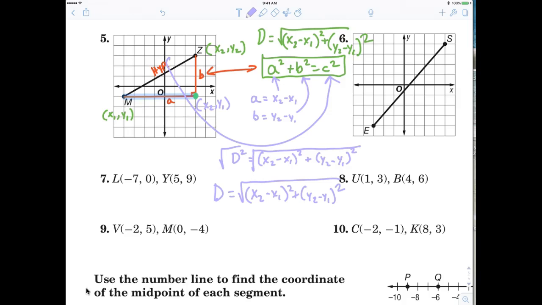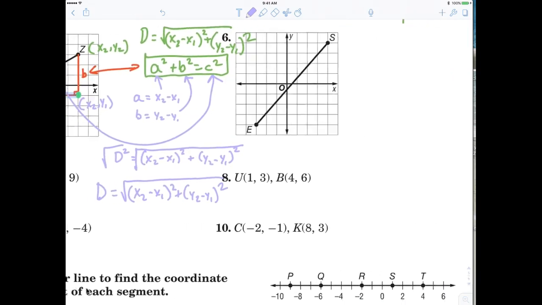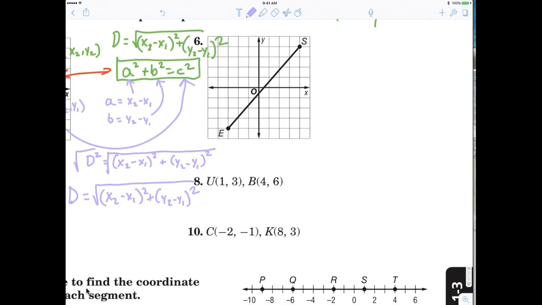Right now, I'm going to 6, and I'm going to show you how simple it is for me to do this problem. When somebody gives me this right here, I automatically make it a right triangle. And then I count: 1, 2, 3, 4, 5, 6, 7. This is 7. And I count up 1, 2, 3, 4, 5, 6, 7, 8.